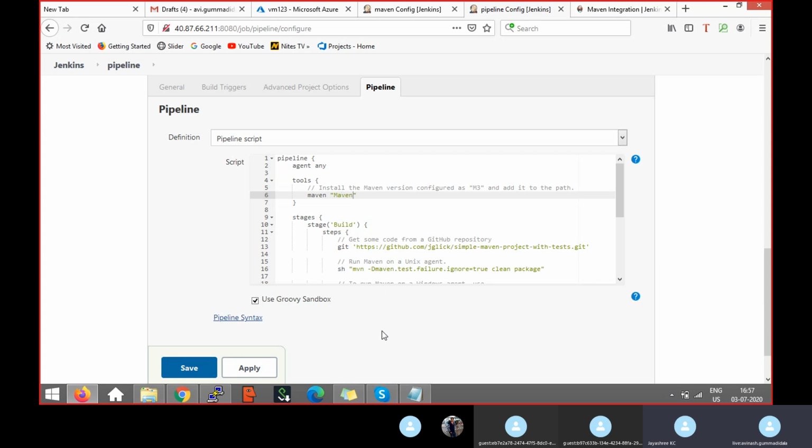Was it in caps or small? Whenever we gave the Maven in the global tool configurations, did you give capital MAVEN or small maven? I think it is small m. Okay, save this. Let's go back and check that. It was small m, right?